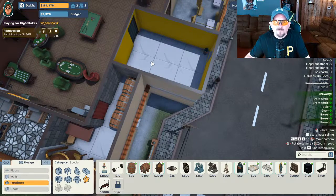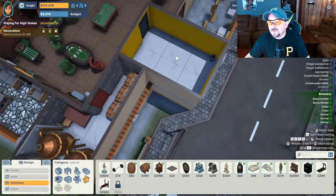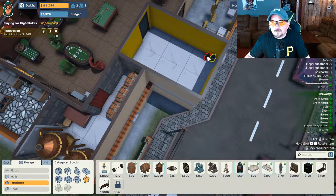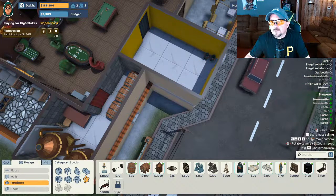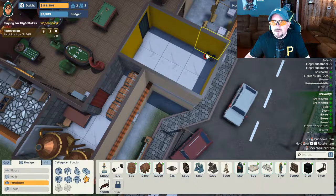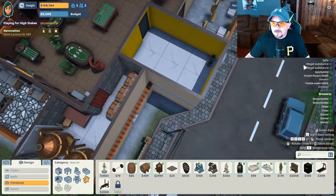Okay, alright. But there is a safe in here already somewhere else that I can move. So we need two tables. Oh, wait. A gas bottle. We need another gas bottle. Okay, Wesley will get to it right away. That's good. I appreciate it, Wesley. If you could get on it, pronto. This isn't a charity here, Wesley.